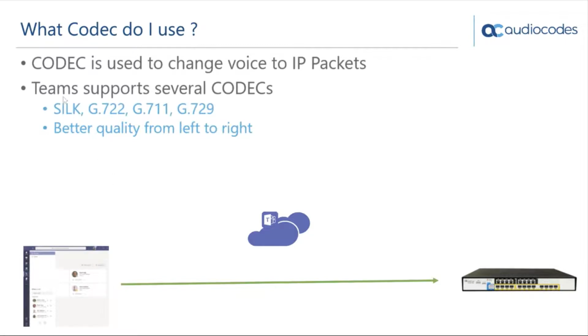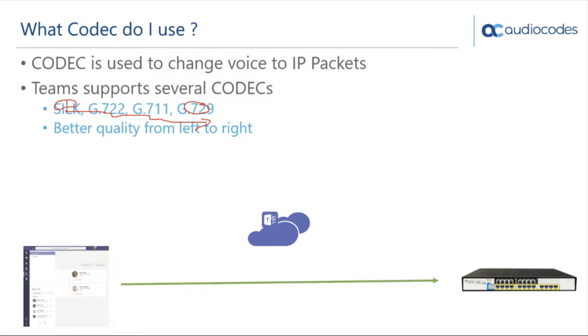Teams supports these codecs: Silk, G722, G711, and G729. And these are basically ordered in quality order. So Silk is the best quality, and then the quality kind of goes downhill from here to there, basically. And really, you should never use G729 if you can get away with it, because it's a pretty poor codec. Silk, on the other hand, is a fantastic codec. It's really good at poor quality lines, and it's also a wideband codec, so you get great voice quality. So we're using Silk probably at the moment to talk, and it's very good call quality across any kind of network, essentially.